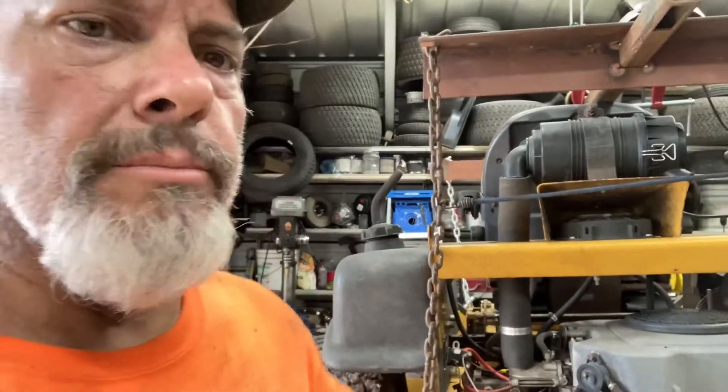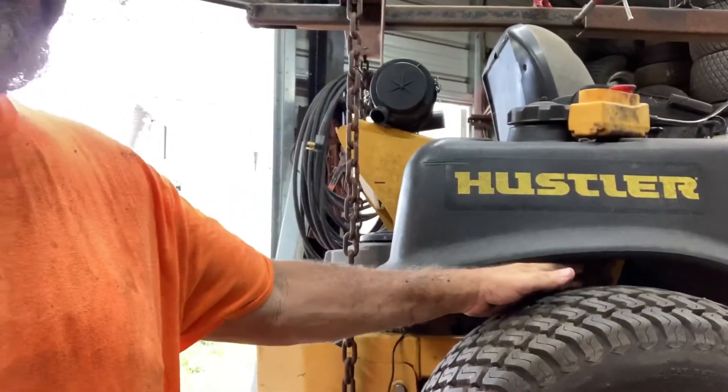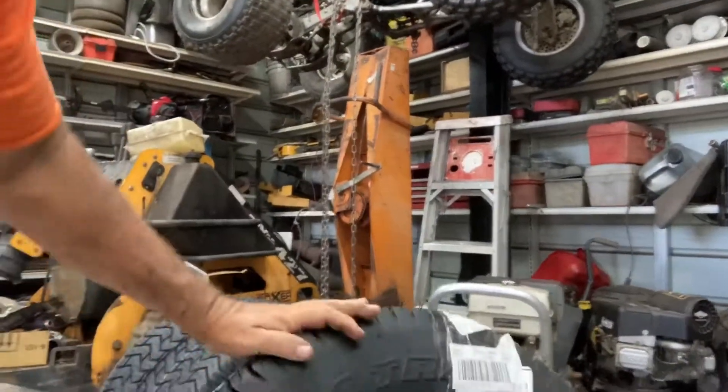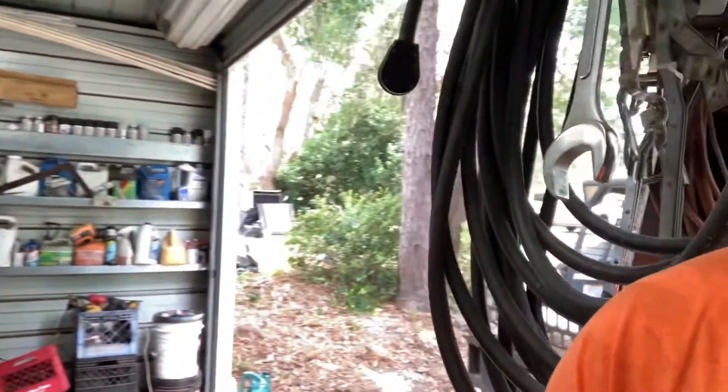I got my yards done. I'm back at the shop and I've got the old 72 in here, looking at those tire things. I know I'm dirty — that's what happens when you do lawns. I may not be able to do the back tires today. I'm looking at whether or not they're going to fit, because you can see the clearance and how much bigger around these tires are. We won't know until we do it. If it doesn't fit, the workaround is just to change out from the siphon-type tanks to gravity feed, and I've got a couple of those laying around.